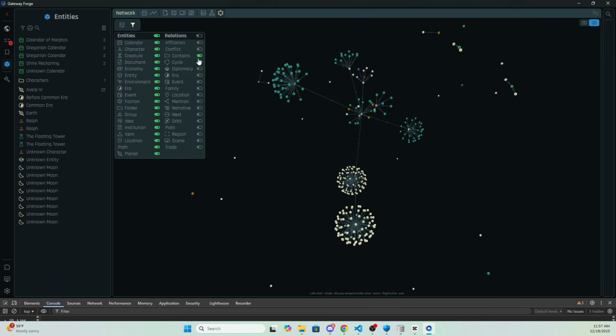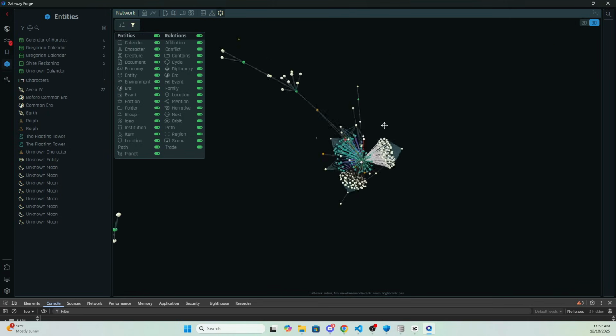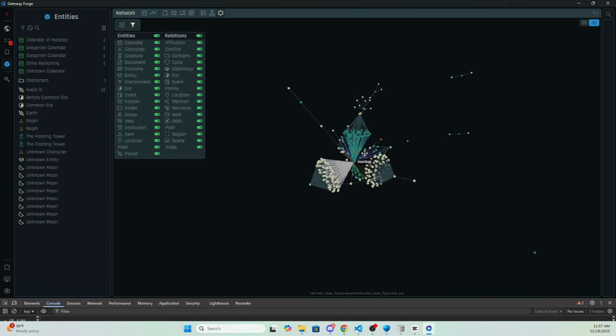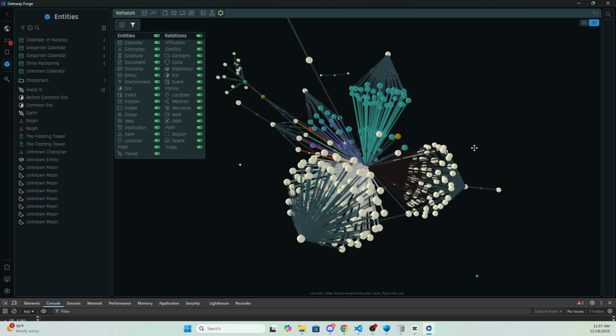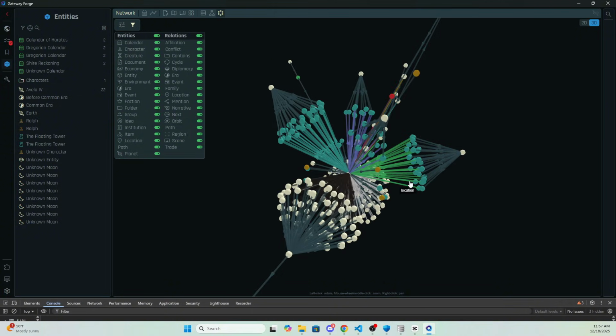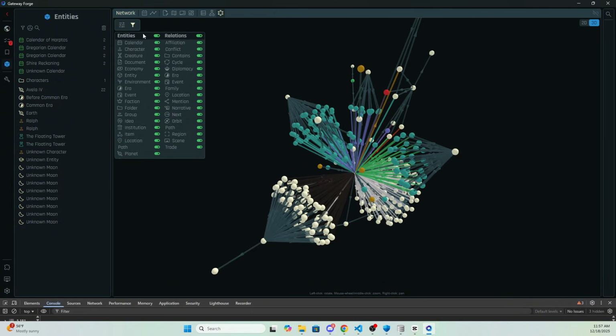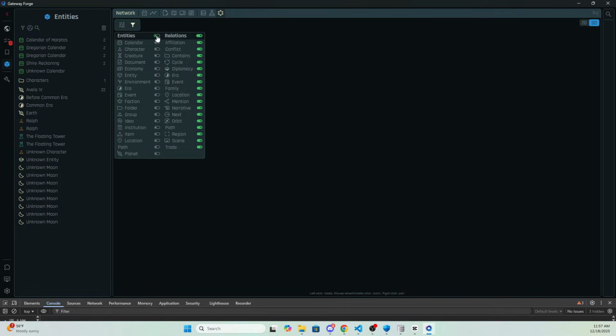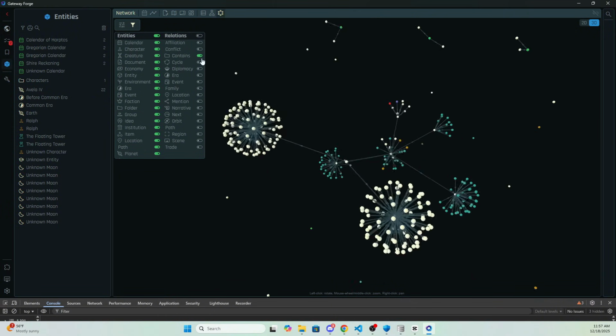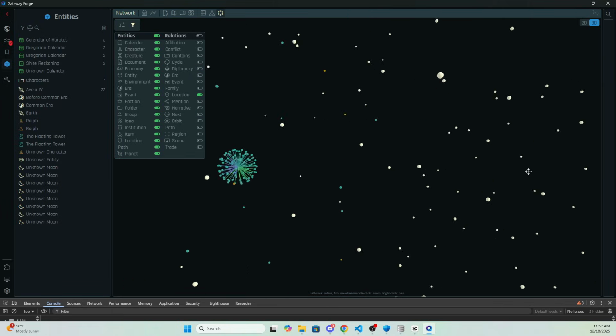By default, it starts with only the contains on, but I can set all of the relations on. And you'll see it starts to look a little messy because these projects can get fairly complex. But at the top left, this filter lets you clear up the view. So if I want to look at only the characters and maybe the folders, or I'll look at all the entities, only contains, maybe only relation or location.